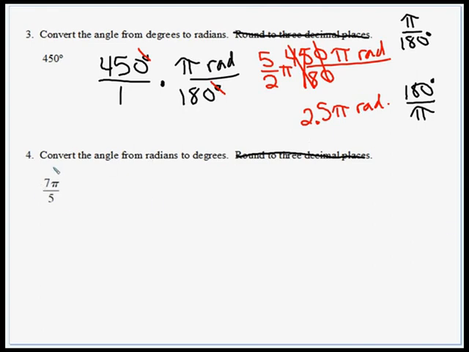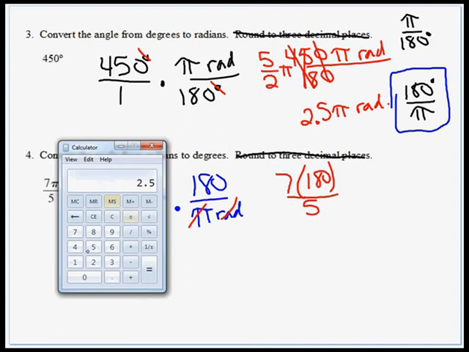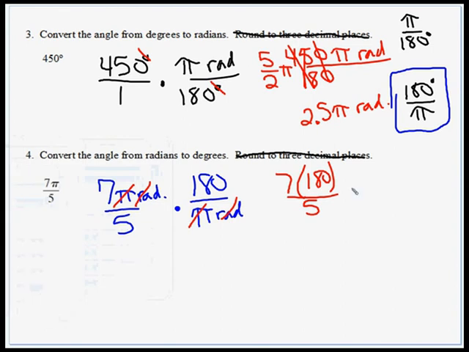Now for the other direction, we are given radians. We want to convert to degrees. So this is 7 pi over 5 radians. We're going to multiply by the fraction with radians in the denominator, with the pi down here. So we're going to multiply by 180 over pi radians. And the radian measure cancels. The pi's cancel. And if we multiply straight across, 7 times 180 divided by 5, we get 252 degrees. So 252 degrees is the same thing as 7/5 pi radians.